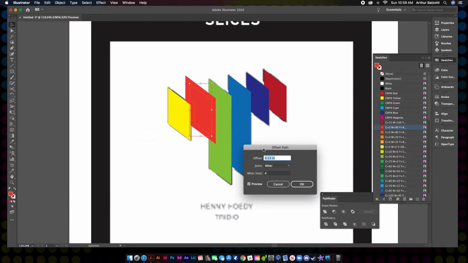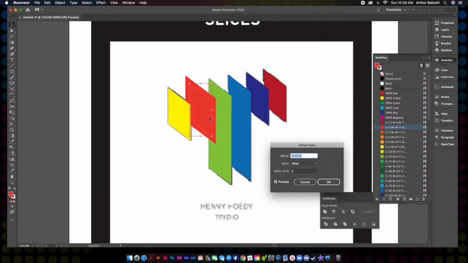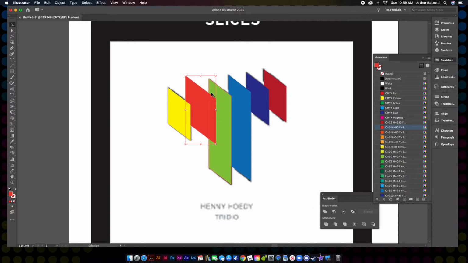And once you use the setting once, it's in there, so I don't have to change anything. I hit OK. Again, the outer path is selected. All right? If you happen to select the inner path and then this one and minus the front, you're going to get a really weird thing. And if you did that, that's what happened. Okay, you had the inner path selected, not the outer path selected.